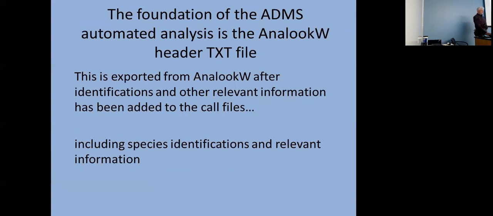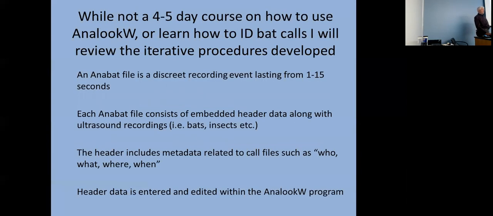The foundation of the data management system and automated analysis is the header text file, which is exported in Analook. After you've added all the identifications as far as you can go and all the other relevant information, then this is exported and imported into the data management system. This is not a 4 to 5 or 6 day workshop on how to learn the intricacies of all the features of Analook or how to ID all your bat calls, but it does show an iterative procedure that's been developed so you don't keep reprocessing the same data over and over again.